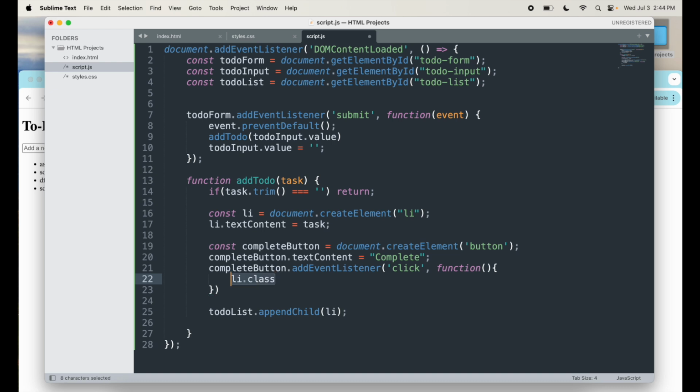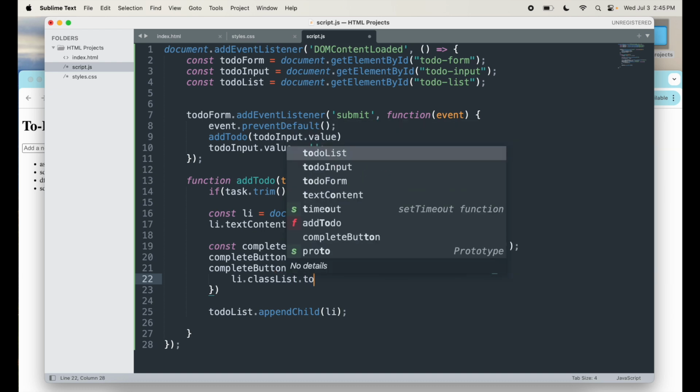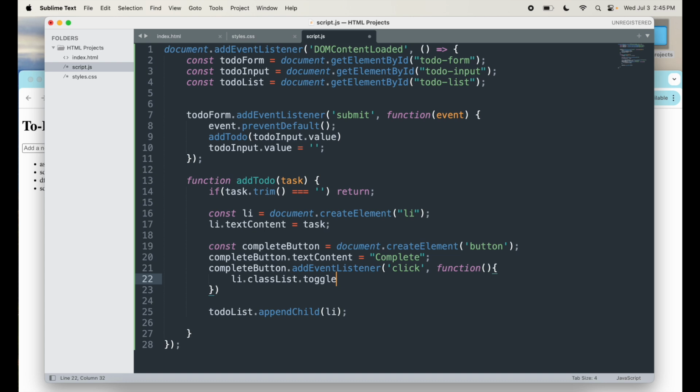What I want to do is make sure that this item is marked off, so I'll have to assign it a particular class so it looks different. Let's do that a little later, but for now I'm going to make sure that the class of this particular li, I am toggling it to a particular class called complete, which I'm going to write later. So for now you'll not see much difference because that class doesn't exist.